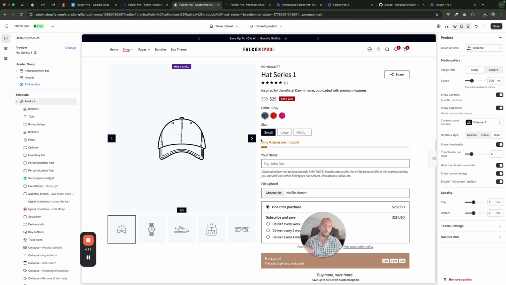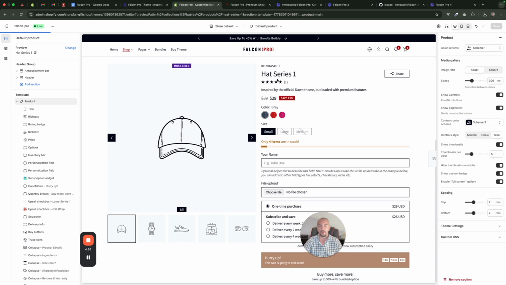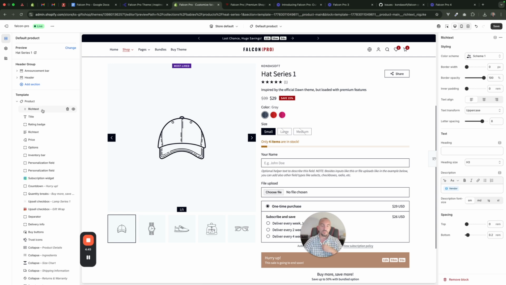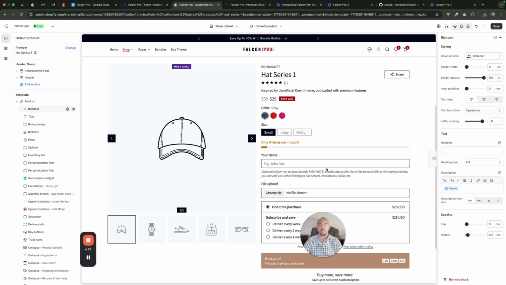And normally we saw the left side, which is the gallery, and the right side are all these blocks that you can see here. And of course these blocks can be moved, so if I change it here, the order will change on the store as well. So you have here all kinds of blocks. Some are simple, some are advanced, like the quantity breaks. We are not going to cover them all, but let's quickly see some of them.